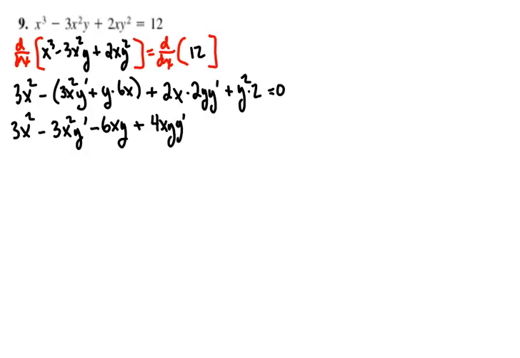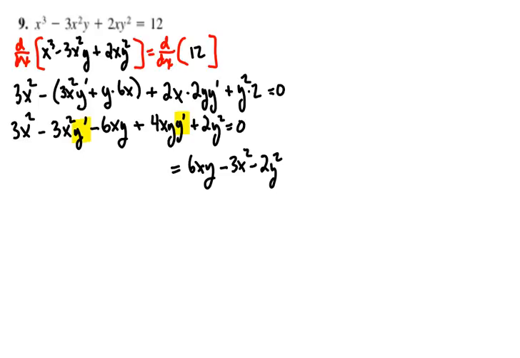Okay, how many y primes do we have? There are 2 of them, so we're going to move everything else over. When I move over for aesthetic purposes, I'm going to move over something that's negative if I have it first, and then move the positive terms over because they're going to become negative on the other side. So I move over the 6xy and it becomes positive, the 3x squared is negative, and the 2y squared becomes negative also. And that leaves me on the left side.